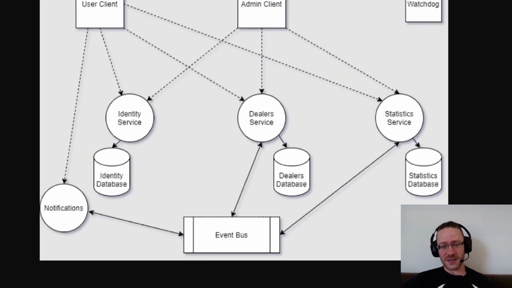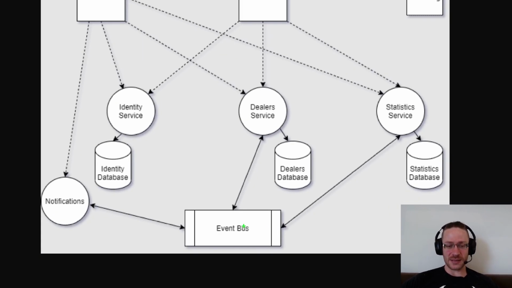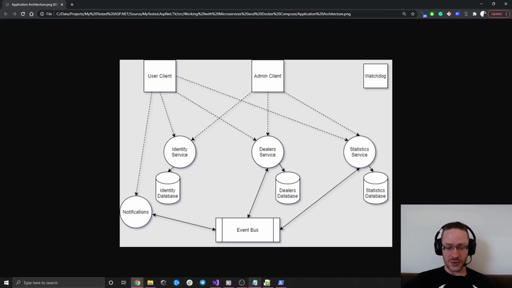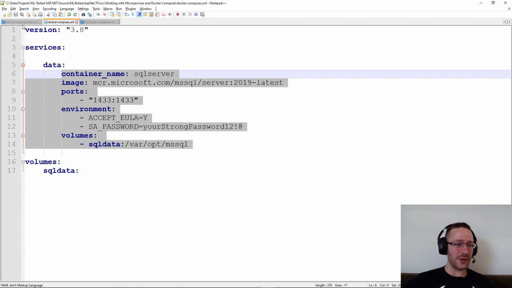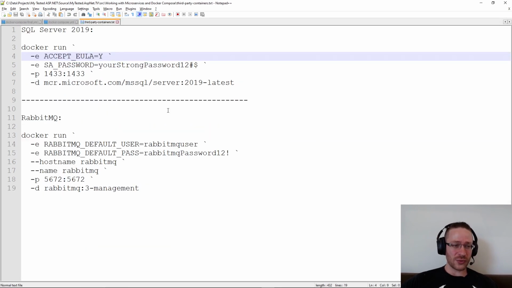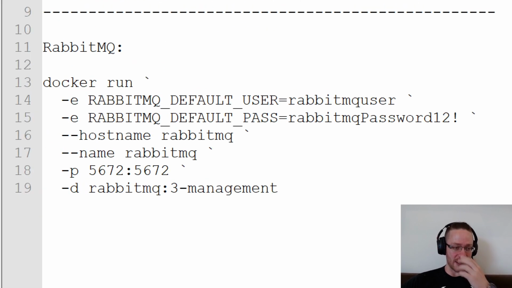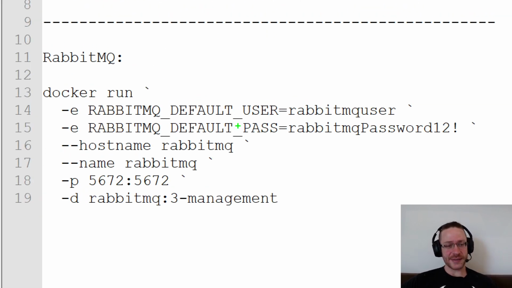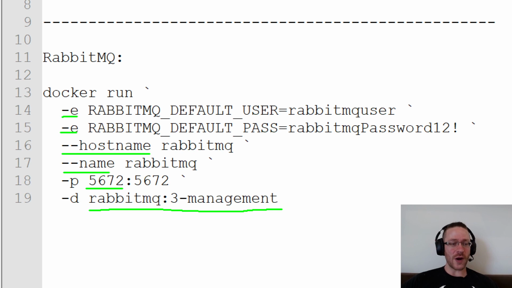Next, the next thing which doesn't have any dependents is the event bus. And for the event bus, I'm using RabbitMQ. So for RabbitMQ, we need to take a look how to create a RabbitMQ instance. The RabbitMQ instance runs this image, maps this port here 5672, specifies host name and name, and puts two environment variables which are default user and default password, and these are important.